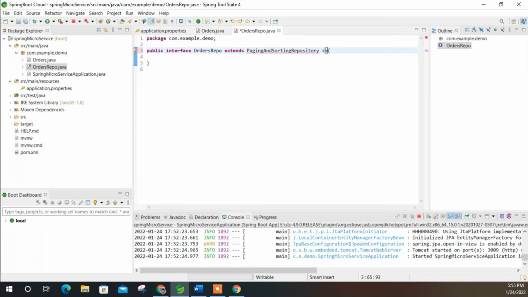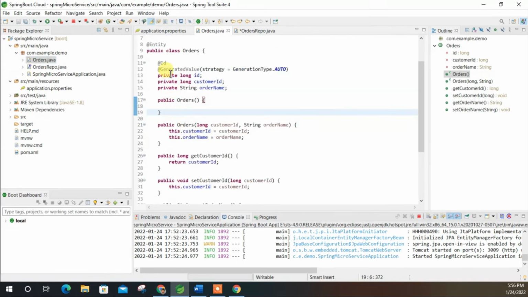Then we have to give the entity class name, Orders, and the data type of our primary key that we used here. So here the id is a Long value and my class name is Orders.